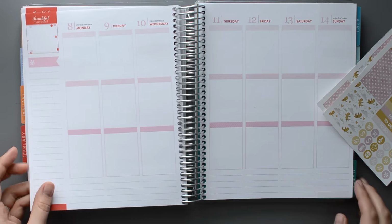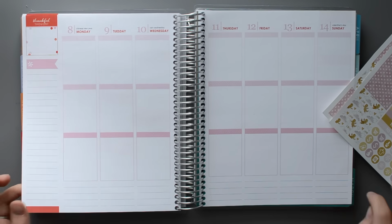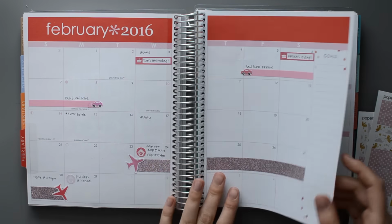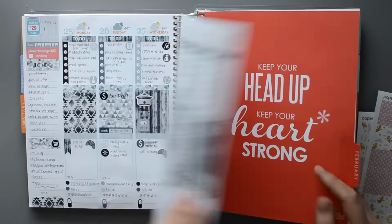I am half Chinese and I do celebrate Chinese New Year, so I will definitely be decorating for that as well. I will do a brief overview of last week.